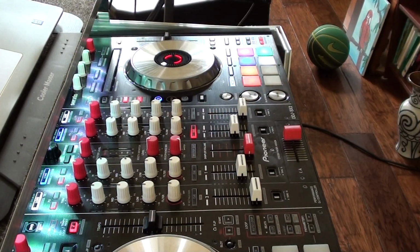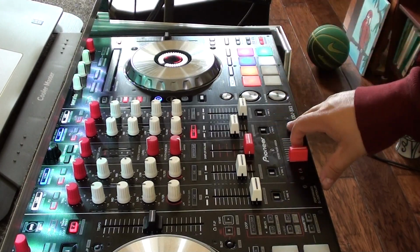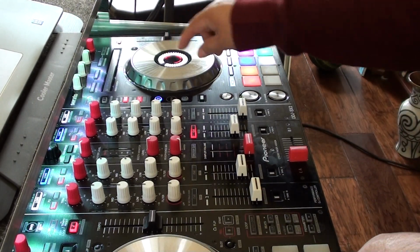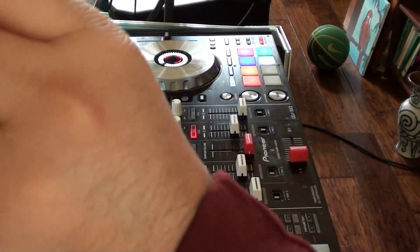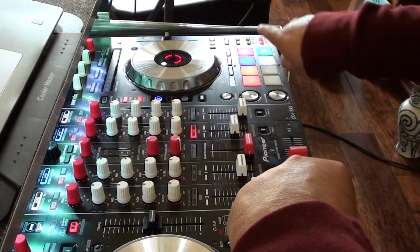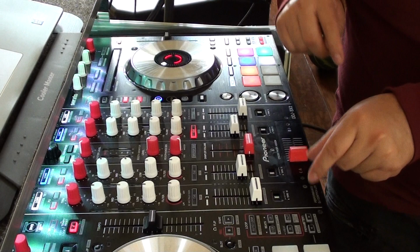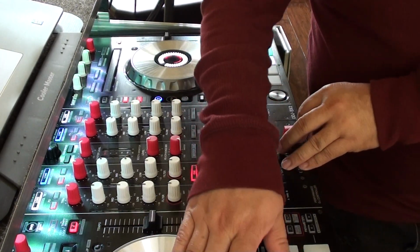So now the dilemma that I'm in is the new mixer doesn't have any toggle switch. So what I do now is I still have the up and down movement, but with a fader. If I want to scratch on the right side, I have to turn my wrist, with my wrist up and down right here. So basically, I'm still doing the up and down movement, but I just turn my wrist pointing that way. And when I scratch on this side, I turn my wrist this way, and I go up and down, up and down. So let me give you an example.